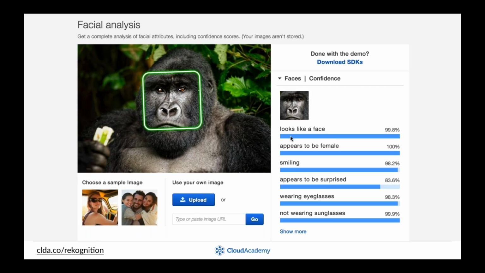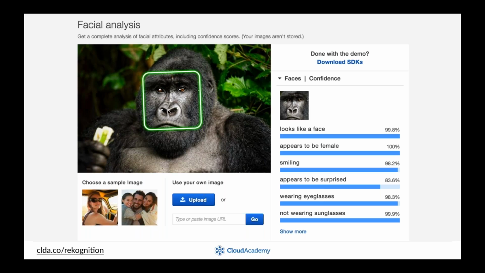it is also a little bit funny because it appears to be female, 100%. This is kind of strange. It appears to be smiling and surprised with eyeglasses. If you check what is actually detected on the face, the eyes are fine. If you remember, there is 1 dot here for the nose and 2 for the mouth.